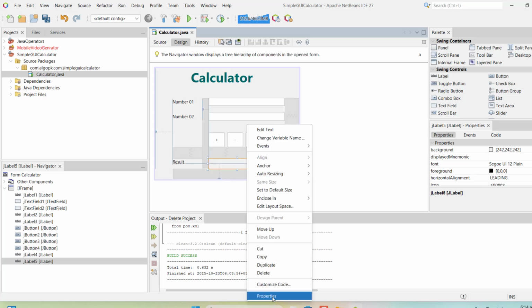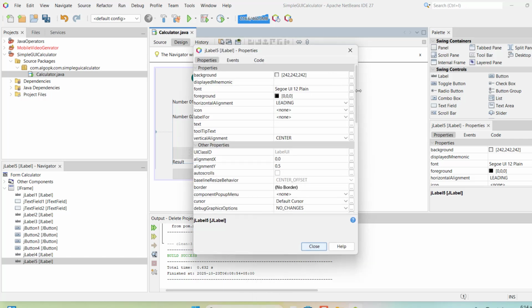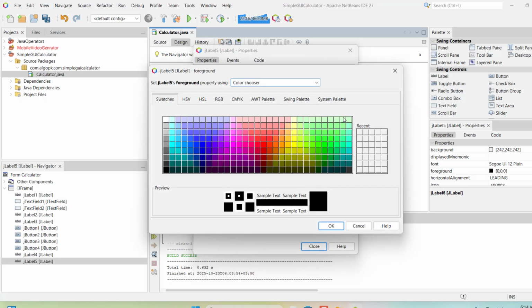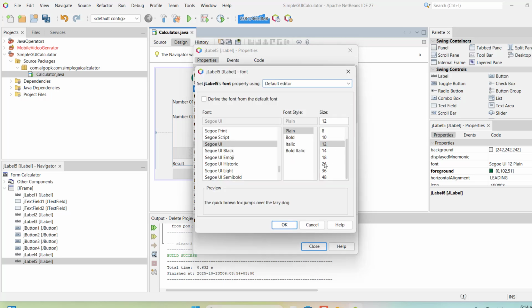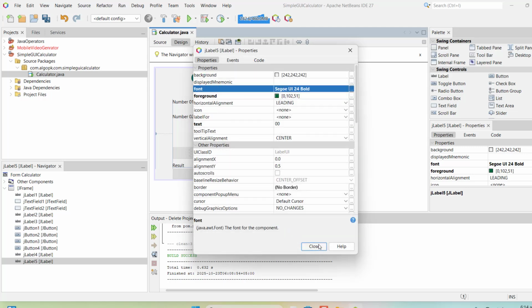Open properties, just add text 00 at the start. Change the color to green or any color that you want, and font size is 24, bold. Okay, close.